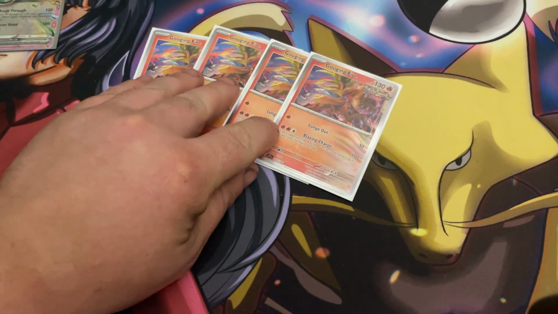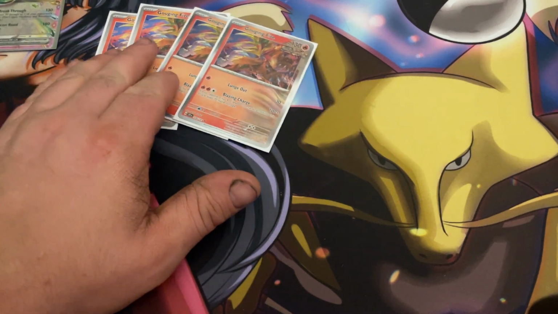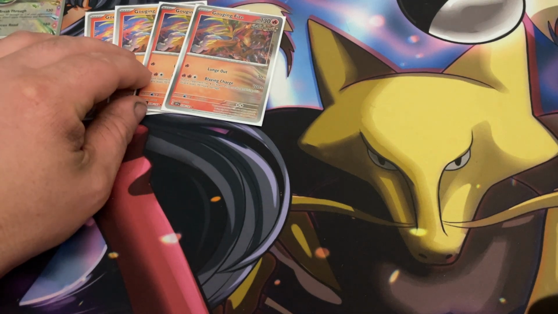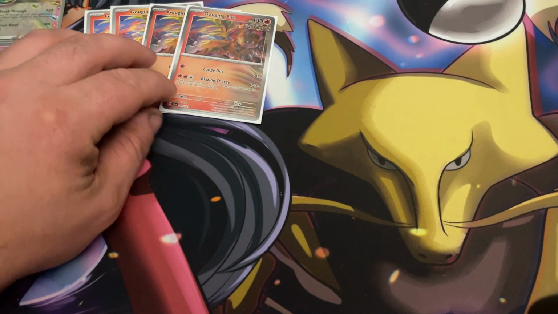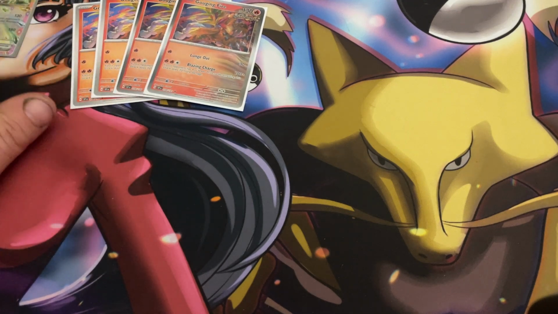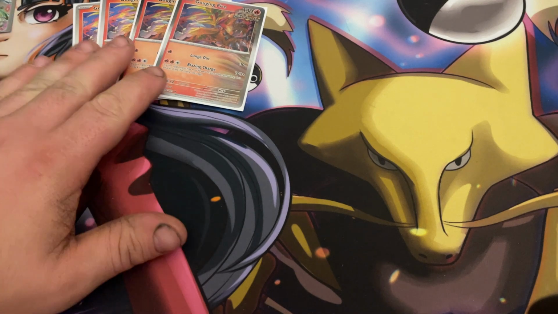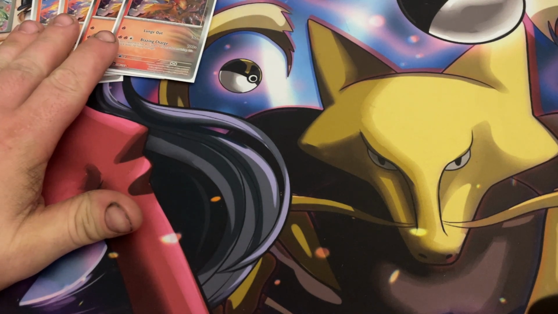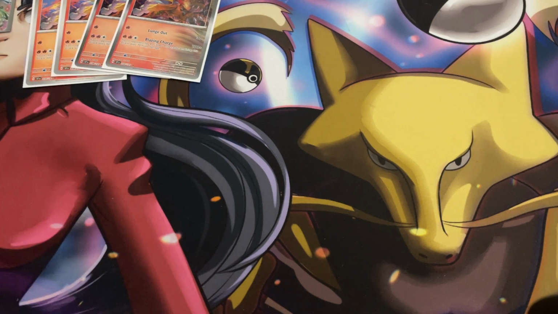I really love this. I ended up getting two Ho-Ohs as well, but I opted not to play them because I wasn't playing a Terapagos, and the first attack costs one energy, right? So I just felt like one more energy, 2 for 50, rather than just using the first attack here twice, which would do 60 overall, right?